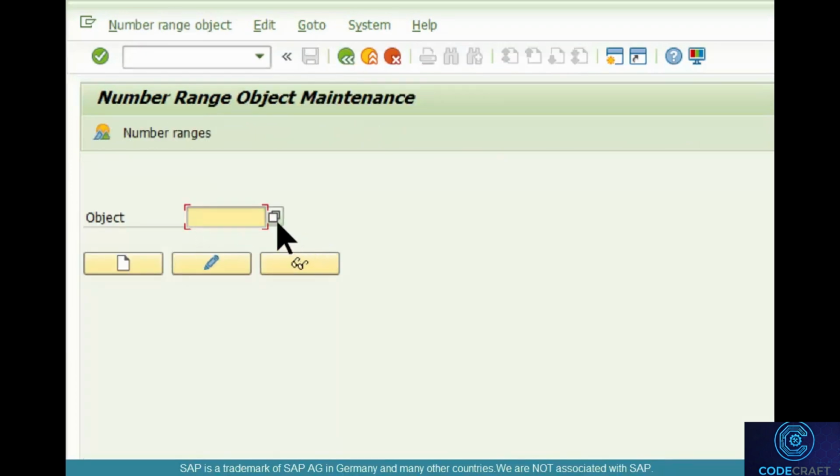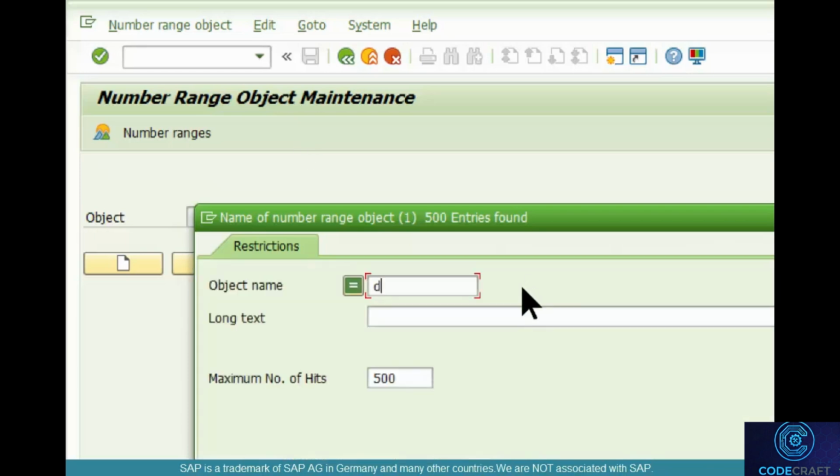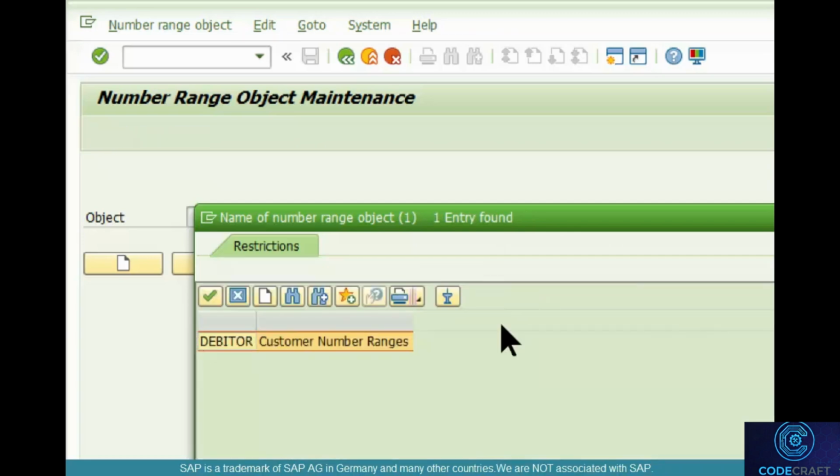And over here, you see that there are so many different number range objects. The number range object for customer is DEBITOR. This is the customer number range object.